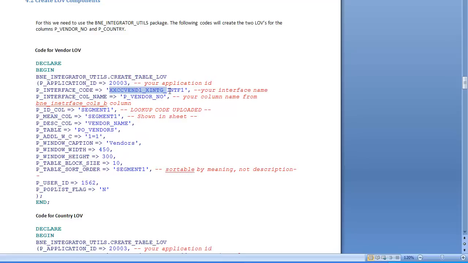So this one is the interface code for the integrator that we created as a part of this document. But in our case, while we are doing this video, we have a different name of the integrator. So that should generate a different interface code. So let's see how we get the interface code from here.